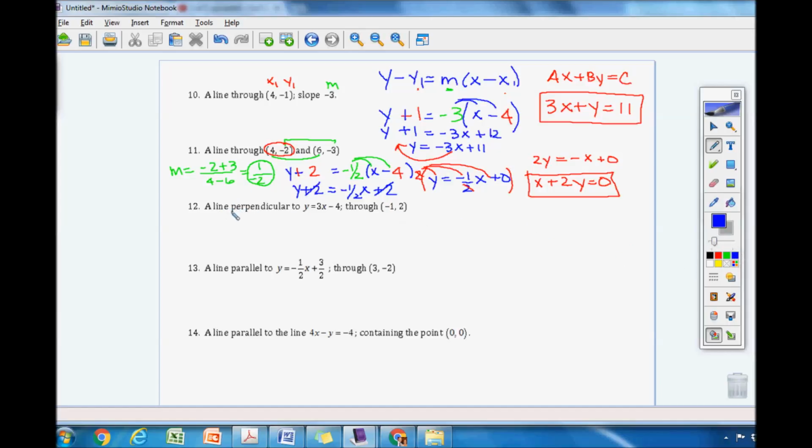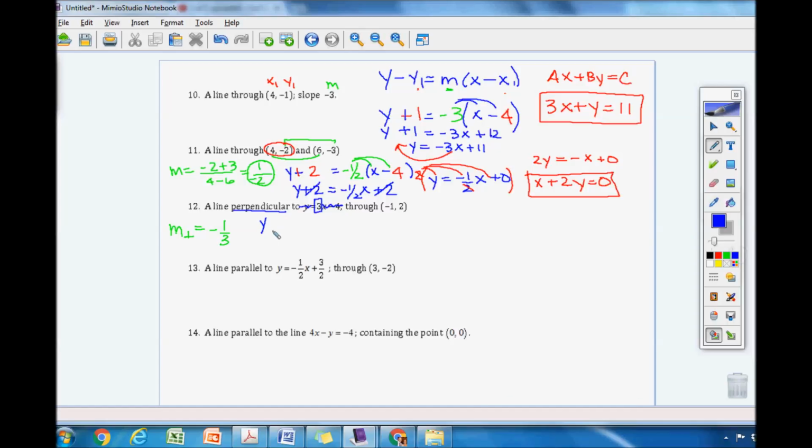Okay, so perpendicular. If it's perpendicular, then all we're going to do is look at this slope that's given to us, and we're going to say see ya to the other part of the equation. And if it's perpendicular, it's the opposite reciprocal. I'm going to change my color here. Okay, so a perpendicular slope to positive 3 is going to be negative 1/3. So this is what I have to use, and I also have to use that point that's given to me.